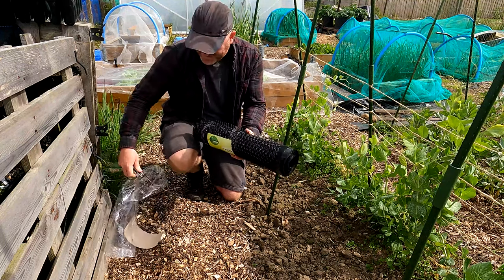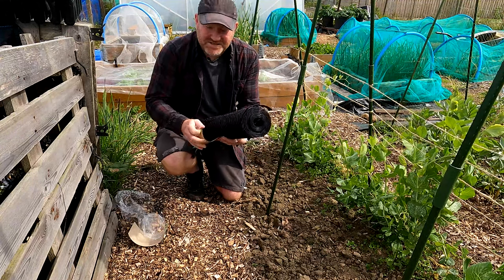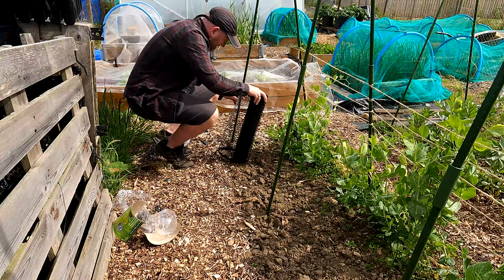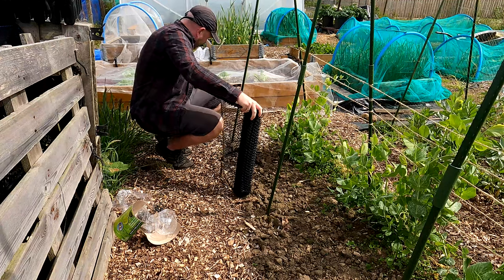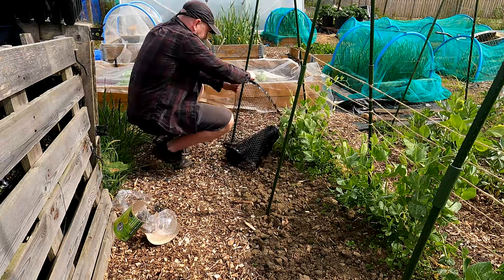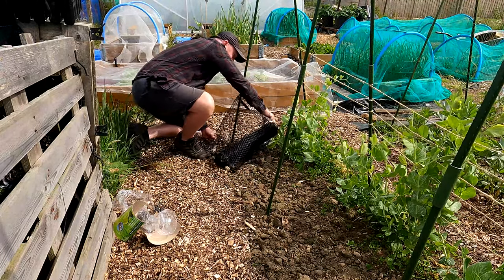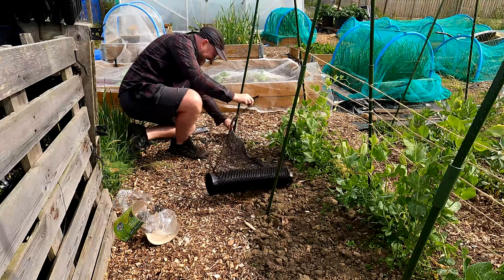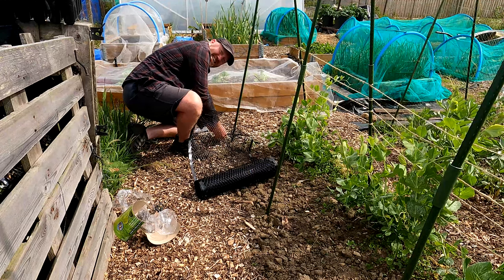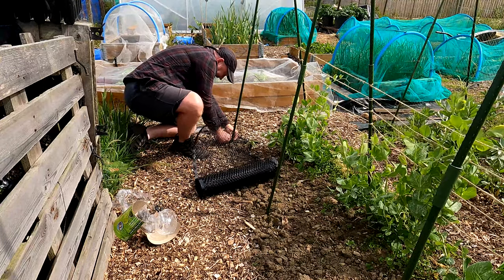The material of this — it's like a plasticky kind of material, so hopefully it's going to last me a good few years, which is what I like. I'm not a fan of single-use plastics, but I wouldn't class this as single use if I get a lot of years out of it. I'm going to attach it here — it's 50 centimetres high and we're just going to put it along there. I'm going to attach it to the end here using a couple of cable ties. A second pair of hands would be very very useful right now, but unfortunately I'm here by myself.